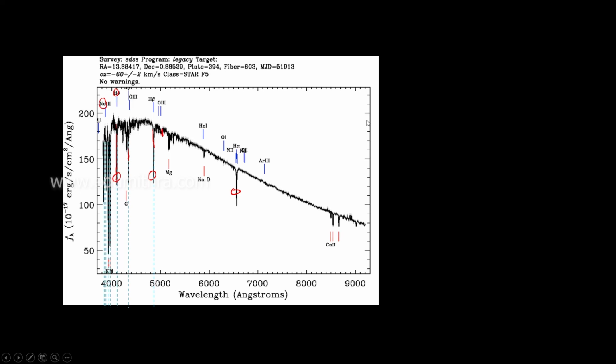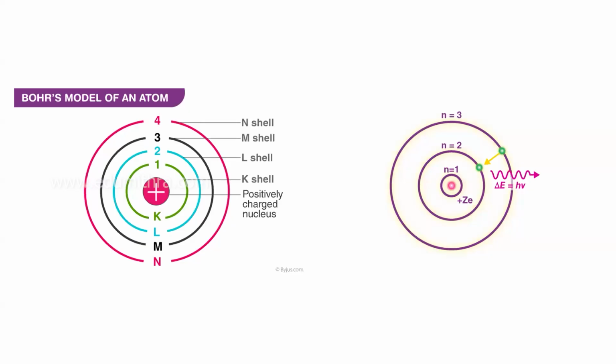So that is one of the important things that you can get from these colors. Now there is another thing that you can measure using these lines, or from the shift in them. Before going to learn the other application of this, let's see why this is happening, or why there are unique lines for each element. Let's see why this is happening, and we will use the Bohr model of the atom as an example.